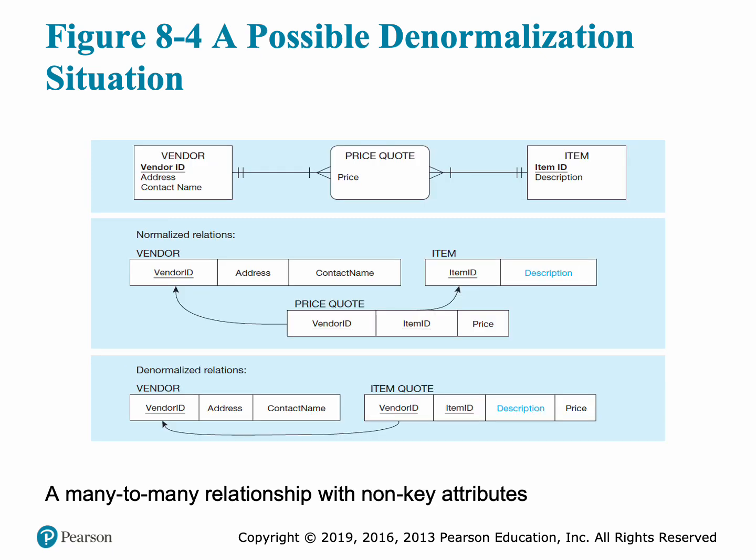Here is the case of a many-to-many relationship between vendors and items, which results in three tables or relations. Denormalizing combines the items and price quote tables into a single table called quote. So which attributes will wind up being duplicated in this case? What do you think? The item description. This means that any time a description changes, the change must be made to all item quotes, unless you are willing to tolerate inconsistencies in the item description.